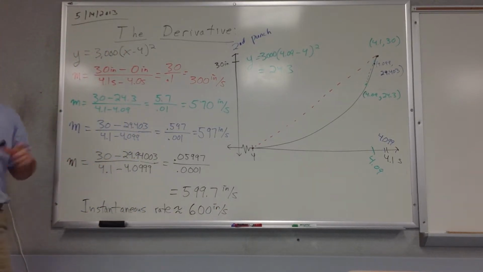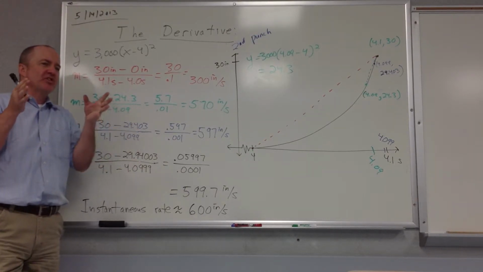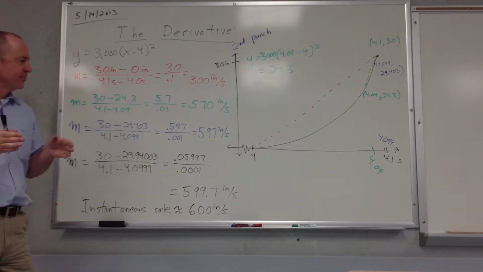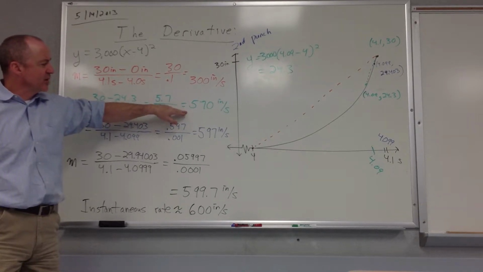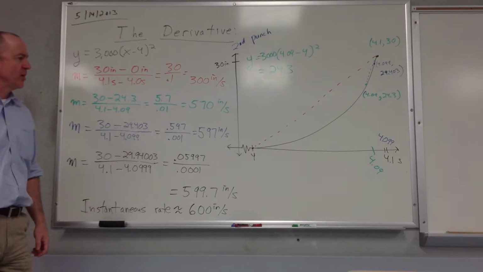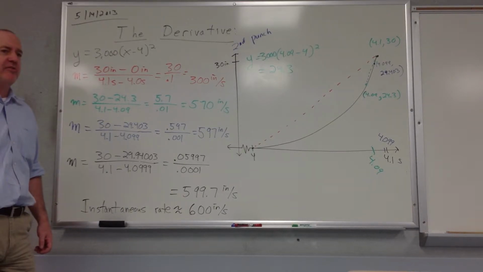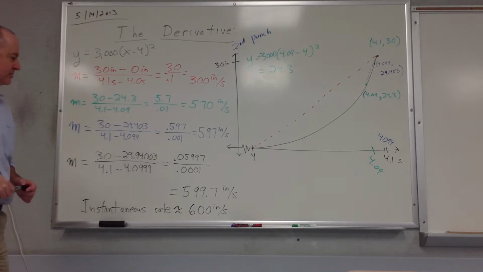I don't think looking at the entire second in which the punch was contained was very useful. 1/10 of a second, or at least in the right order of magnitude. 100th of a second, we're close. 1,000th of a second, honestly, we're close enough. And if we keep going, we will find out that it really looks like my fist would have hit his jaw at 600 inches per second. Is that a little bit different than that first punch, which would have hit at 5 inches per second? Yeah, very different. So if you're talking about any sort of impact, which is more useful? The average rate of change or the instantaneous rate of change?